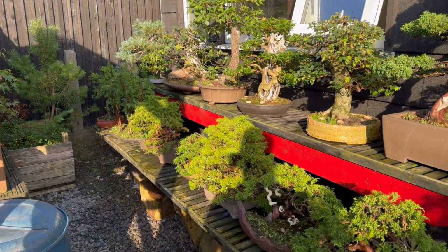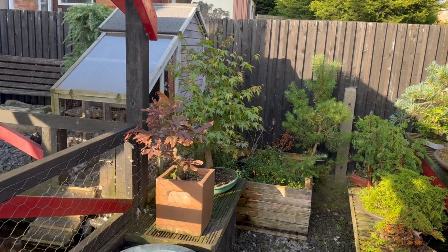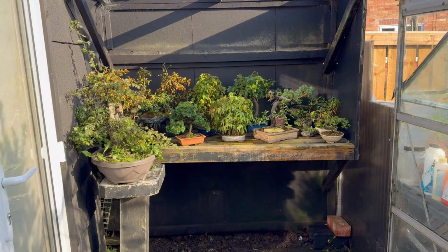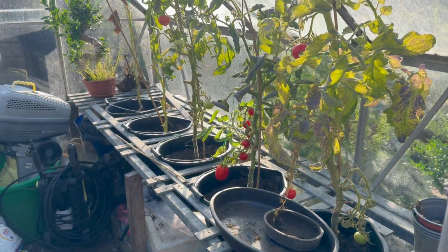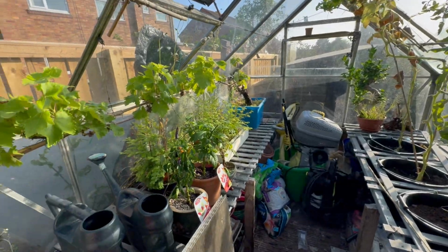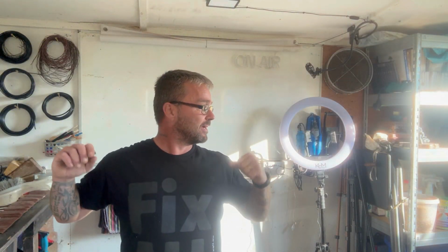Made space on the main bench. Cleaned up the box up the back there. Just pruned the cotoneasters back. Cleaned up this bench. Well, it's all been cleaned. I've still got the greenhouse to do, which I'll do tonight while I'm having a couple of cans. Cut all these tomato plants out. So, busy day here at Horton Bonsai. Back's aching now off that. So are my knees from kneeling on the stones.